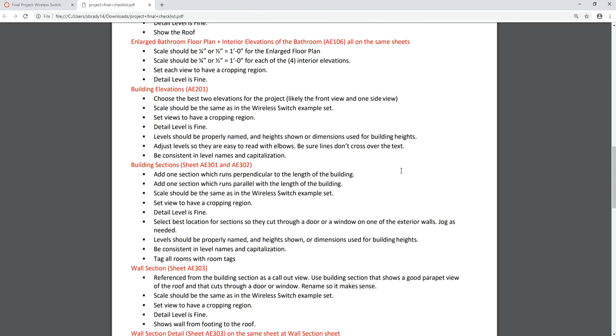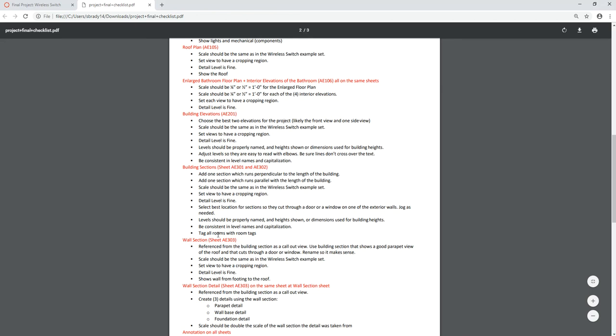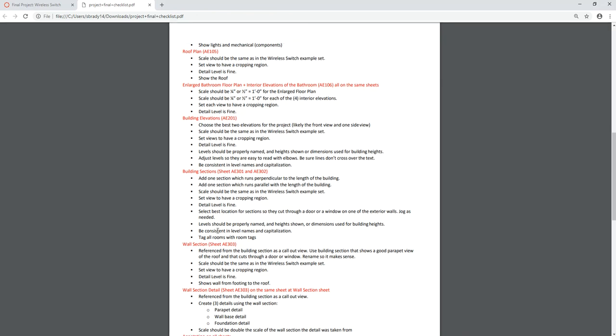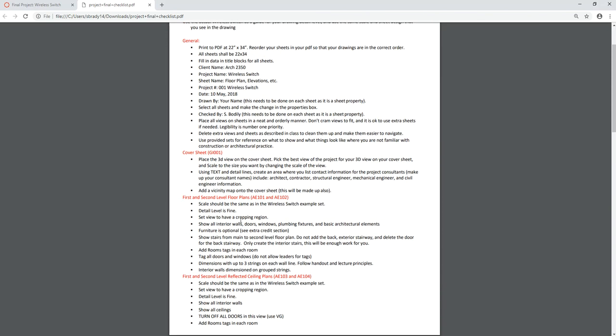I think this will work well as sort of just a little shopping list. You can check all the things off of it. And there's probably some mistakes. I tried to go over it as best I could, but there's likely some mistakes. But the intent with this, I don't want you to get hung up on adding all of the annotation or all the notes that are on that drawing set. I just want the basic architecture drawn, right? So grids, the architecture, the walls, the doors, the windows, the plumbing fixtures. We want that basic shell drawn.